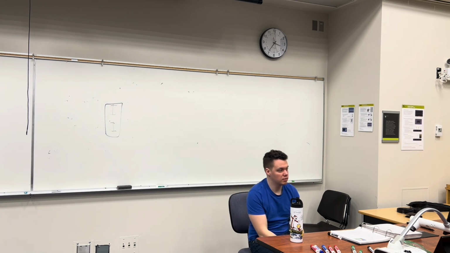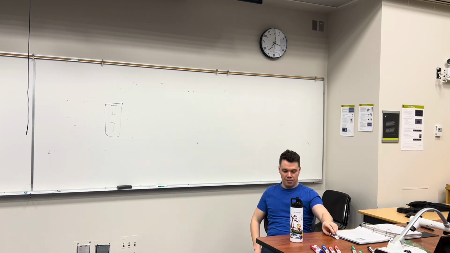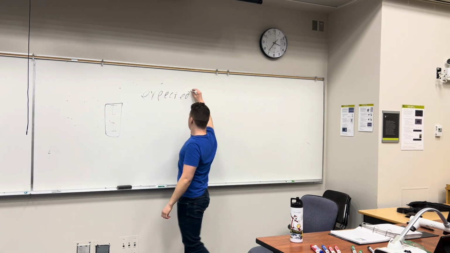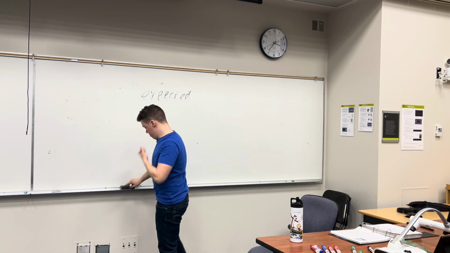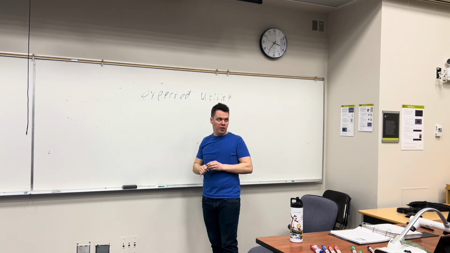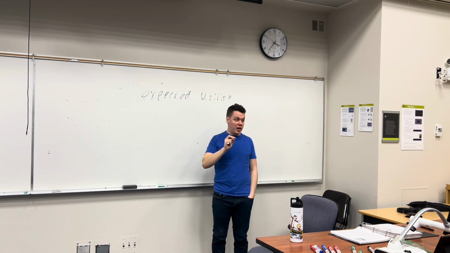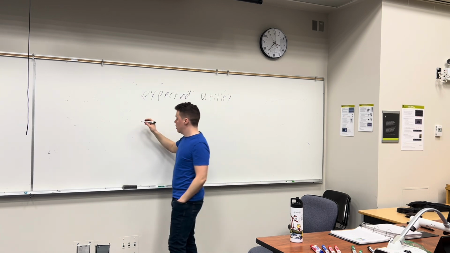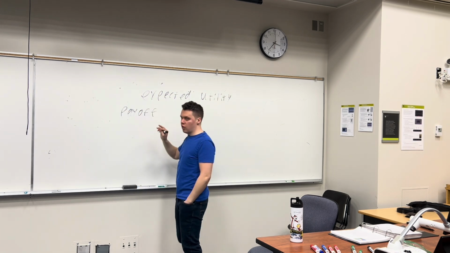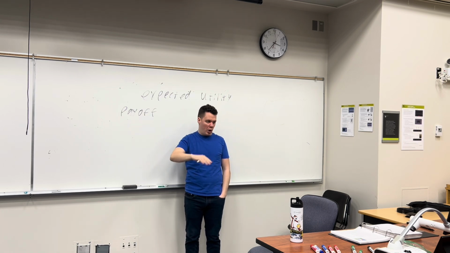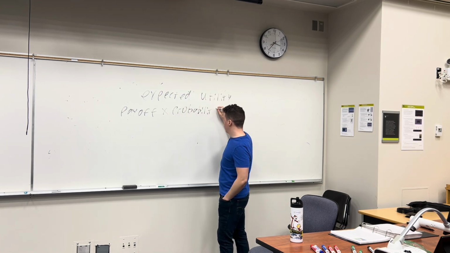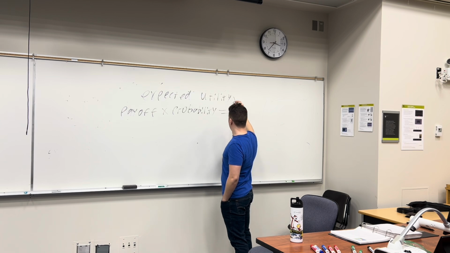Could you give us an example of expected utility and its definition? Yeah. So expected utility is what we should be relying on if we're perfectly rational. We in fact don't. We're not perfectly rational, but if we were, we'd rely on this. It's the output based on two things: the payoff that you'd get if you win the game or whatever, multiplied by the probability of the payoff. And then the result is the expected utility.